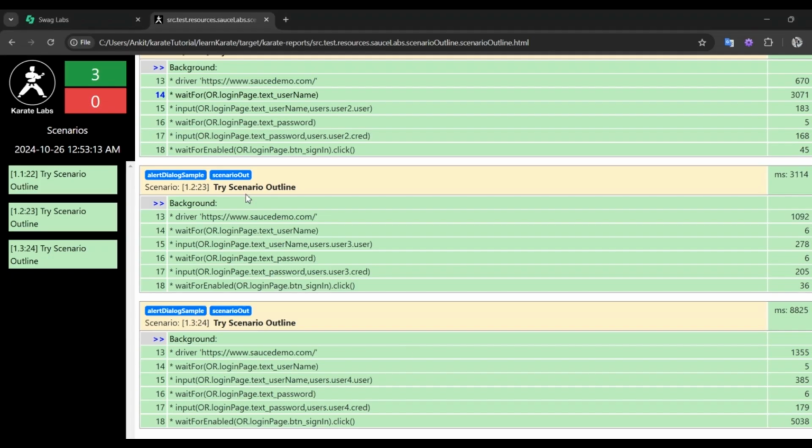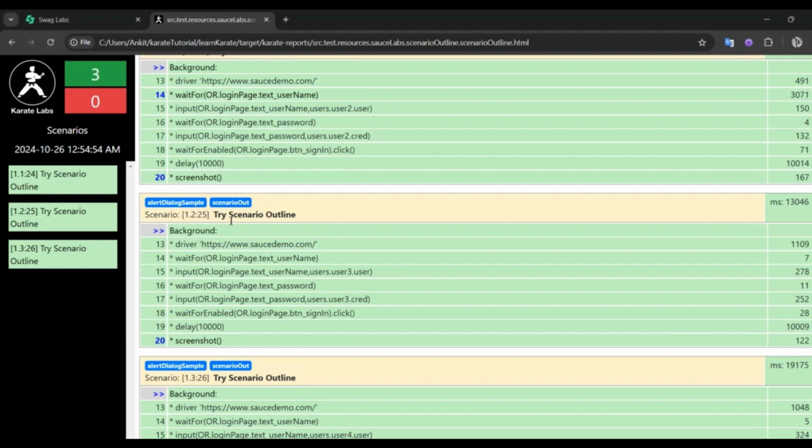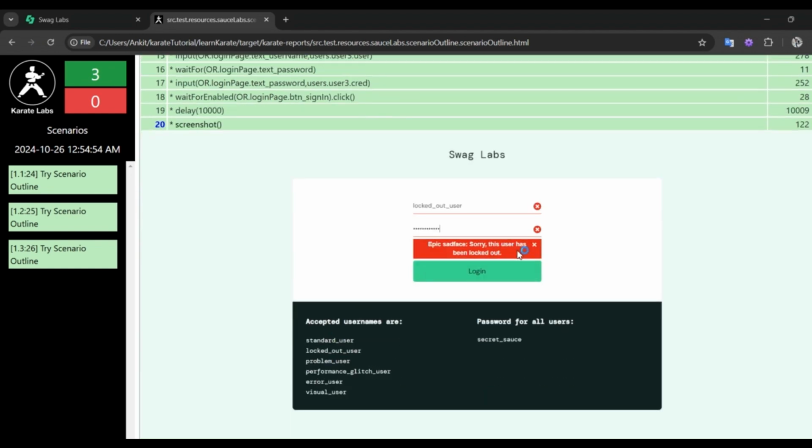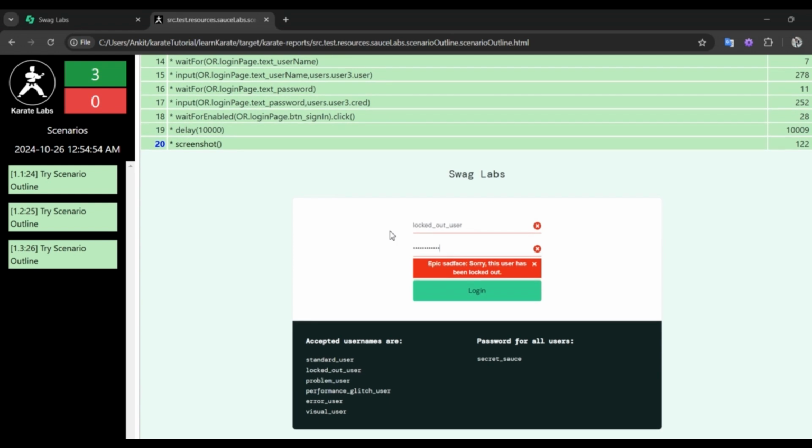Yes, so our scenario has passed and let me explain why the second scenario did not fail despite the user being locked out. Because in whatever scenario, we have to enter the particular username, then provide the password, then click on the login button. And then we wait for some delay and then take a screenshot. We have not added any validation for this next page.